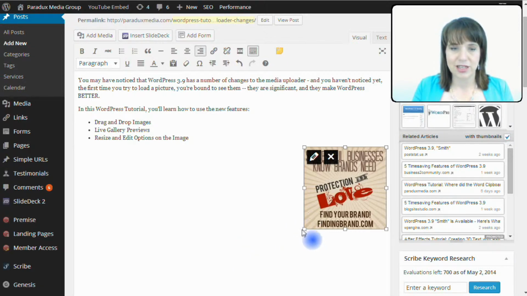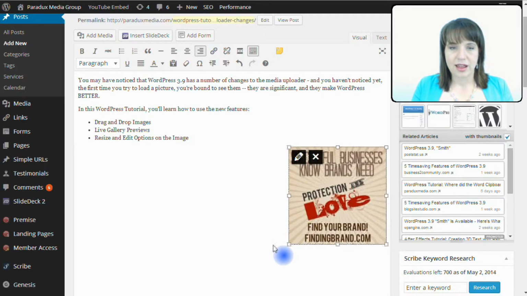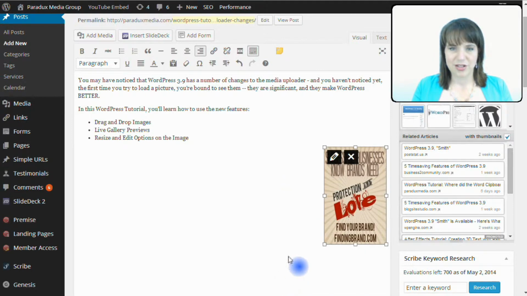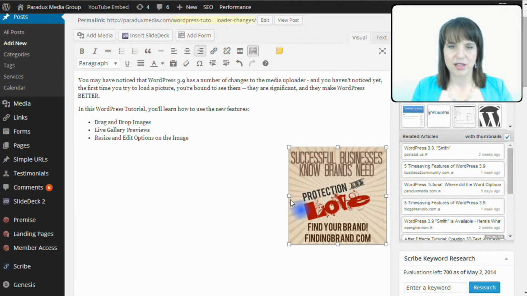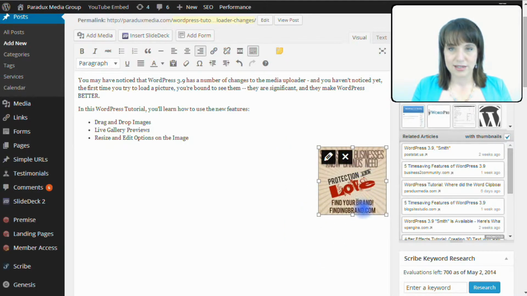So now it's literally just a click and a drag from the corner. Now you do have the ability to do it from the side, but notice that it squishes your image, and so that's generally not what you want to do. And you can just Control Z to undo that if you do accidentally squish your image one way or the other. But if you grab from any of the four corners, it's automatically going to resize it correctly according to the correct aspect ratio, so you don't squish or smash your image.